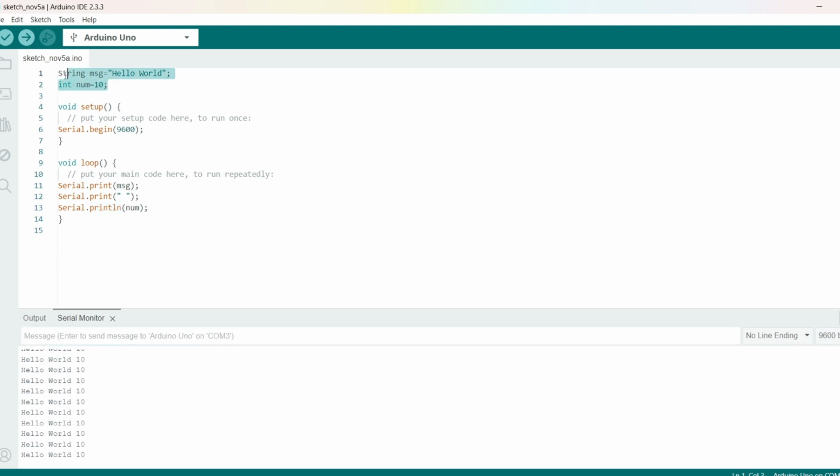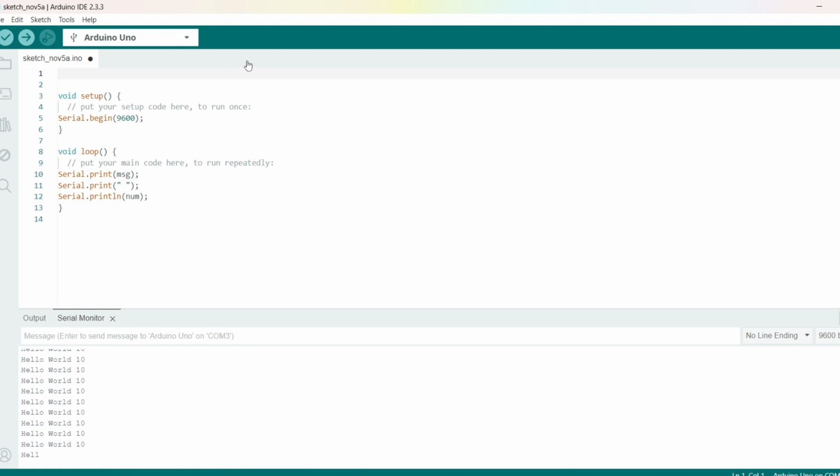Alright, so now we've learned about the string and the integer and some cool things you could do with them. Now the next one we're going to learn about is the float. That's what we use for decimals. So let me make the variable something like deci, equal to 3.14, something like pi.